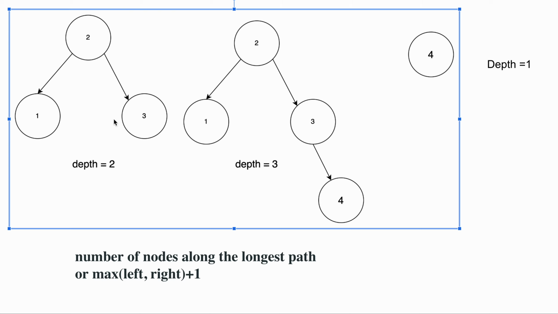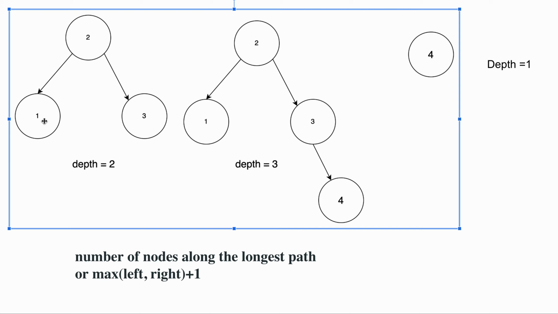Or there is another definition. What is it? It is just equal to the maximum depth of the left child and the right child, and we will just add 1 to it. If you look here carefully, whatever be on the left or right, even if there are 20 nodes here, let the depth be 20, we can just add 1 node from this parent to this child, right? So it is just equal to whatever be the maximum, and we can just add 1 at any given point of time. So it is just equal to the maximum of left or the maximum of right plus 1.